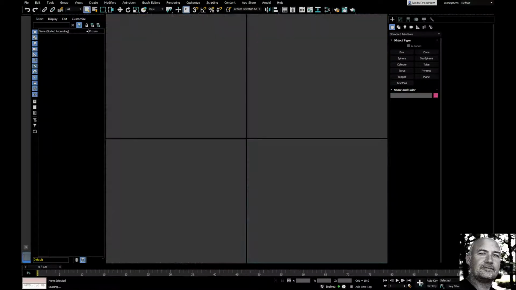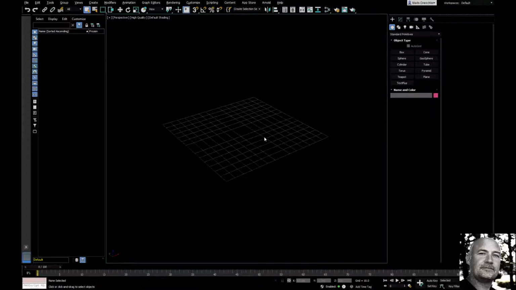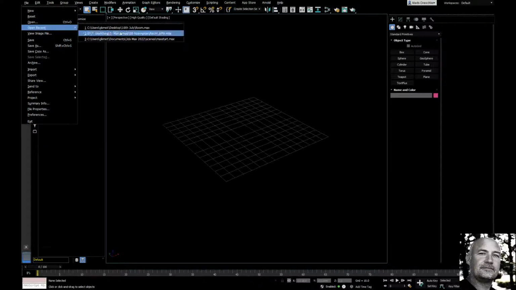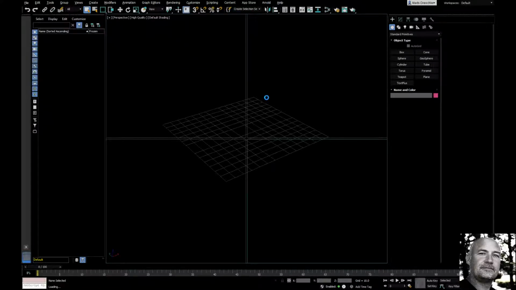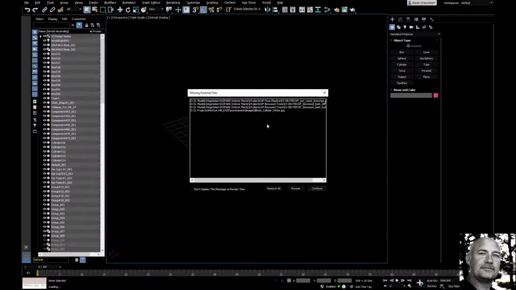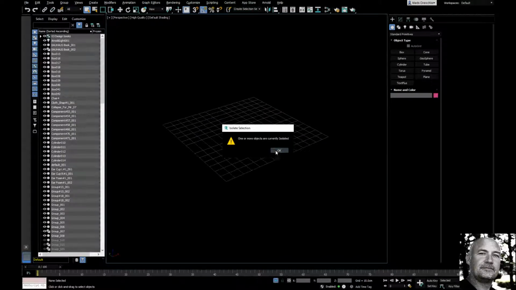So let's see here. Maybe I'm going to load this room here. I actually made this one in a student version of Studio, way back. Let's see here. The scene is loading.